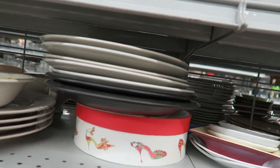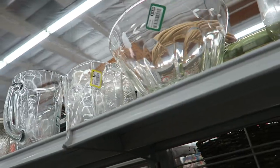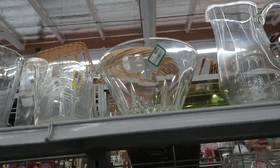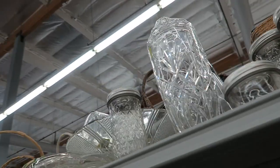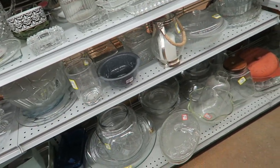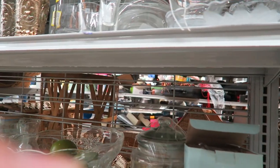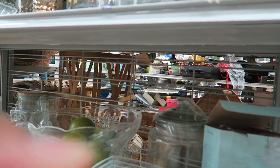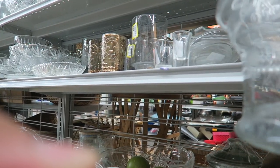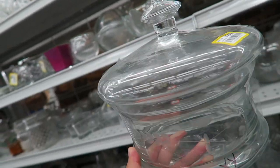Oh, they have the box with the shoe plates. I wanted to get these last time and didn't, then I posted the video and one of you guys wanted it. I think I found a Princess House bowl, but it's $20 — kind of expensive, I don't think I'm going to get it, but it's cute. That looks like lead crystal, really pretty. Lots of really pretty things today. I like this jar at $3.99 — it would be really pretty if you put succulents in there. Oh, this is pretty too. Look at this — it's so pretty — $10 though. Is it Princess House? I don't think it is, but it has the little decorative thingies that look like Princess House.